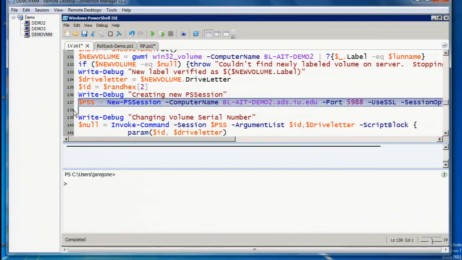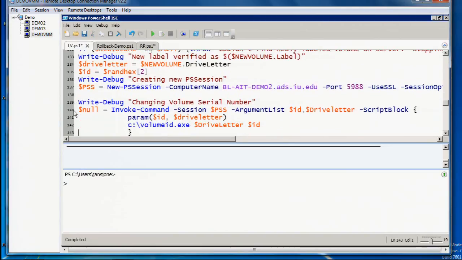What's happening is if you're using WinRM or WSMan, you can basically SSH into any server and run anything, or in this case, you can actually pass scripts to an open listening session. So I'm firing off a new PowerShell session using WinRM or WSMan over to BLEIT Demo 2, and I'm going to run a series of commands on that server from this script, and then at the end clean up the session.